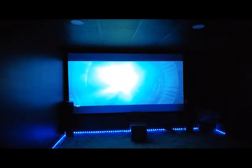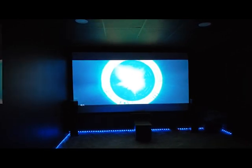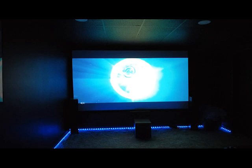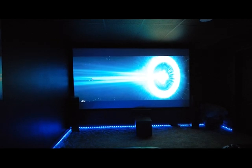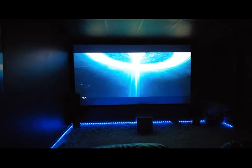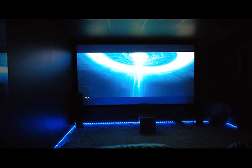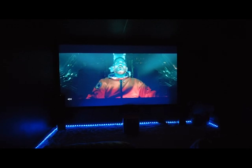It probably doesn't do it justice on the camera, but the sound is absolutely incredible. When that spaceship comes through, you can hear it all the way around you. I used every online calculator I could to get rid of what they call the 'exit door effect' — where you can tell exactly where the sound is coming from. That's why I wanted the out-of-phase speakers, so the sound bounces around. It's not ideal placement-wise, but it works really well.